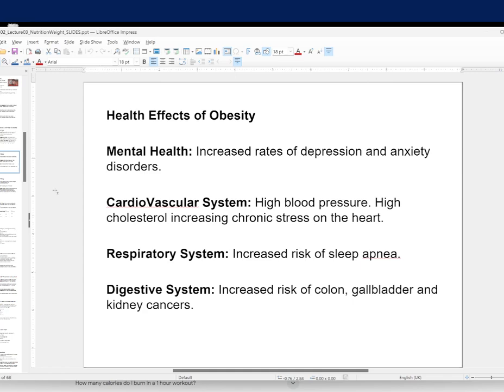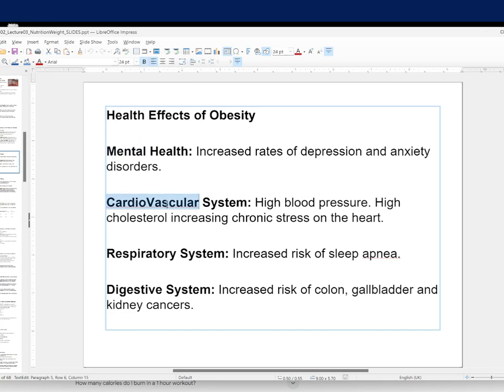So the main reason why I'm talking about nutrition is because of heart disease, because that's what kills more Americans than anything else. But there are other benefits of not being obese, or the flip side is there are risk factors of obesity that affects people in other ways, like mental health. Where's my mouse? Mental health.